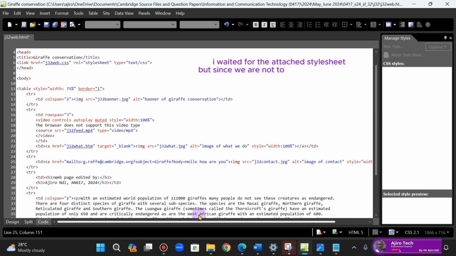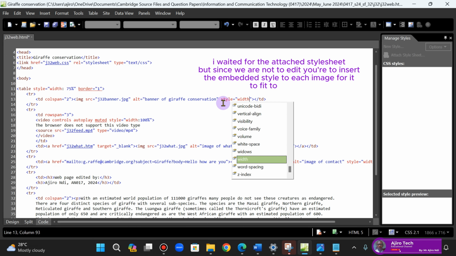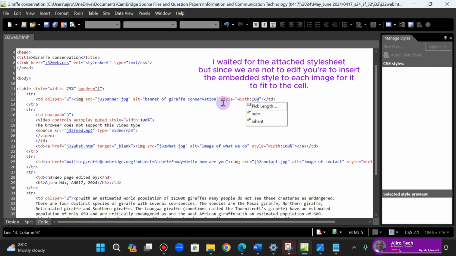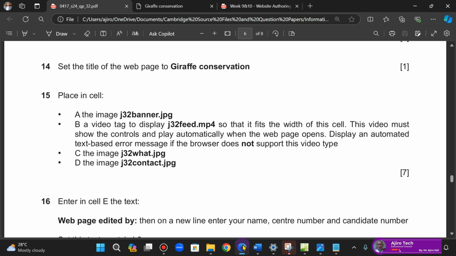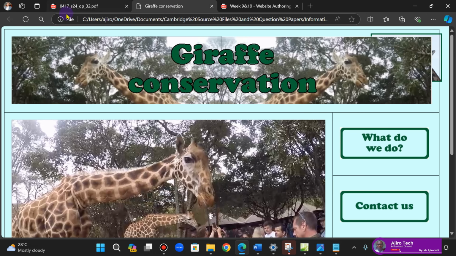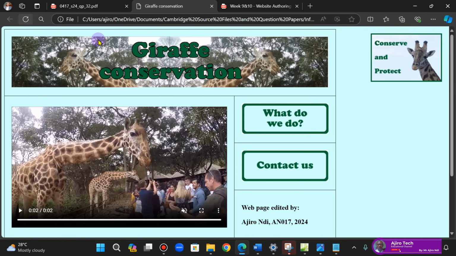Which other one again? Okay, for this as well, I'm going to add the style equals to width, 100%. I waited because I wanted to be sure that it has not been added in the CSS. So let's check it again. Perfect. So now this is better, right? Now we have it separated from it.